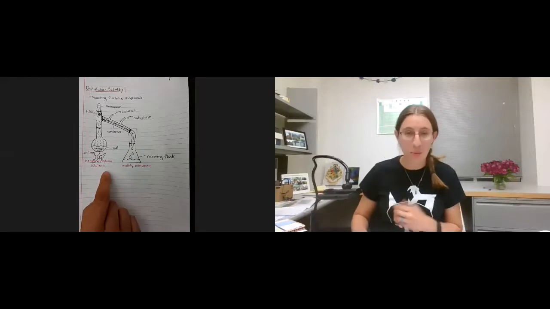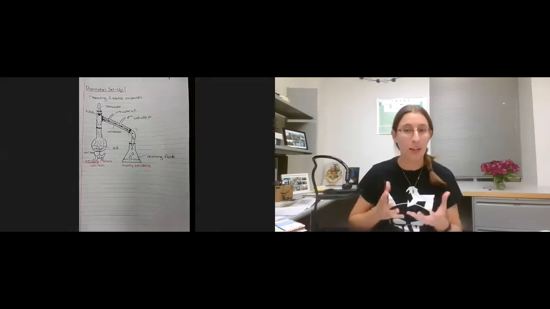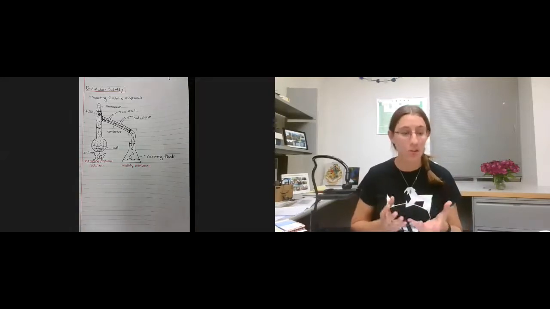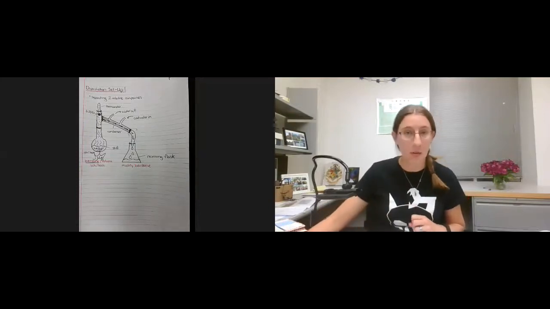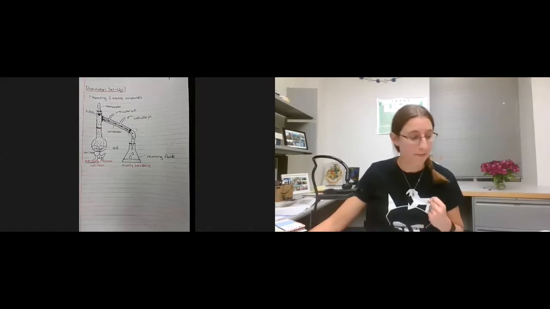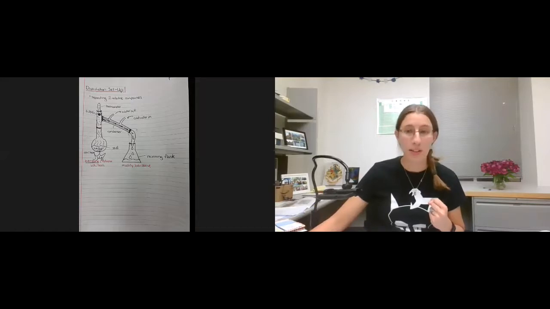Hope you appreciate my below average drawing skills of a distillation flask, but this is the reason we go to the trouble of doing all of this very complicated fractional math, is to figure out how to separate liquids in solution. This is a huge issue in industry and in medicine, being able to separate liquids from each other, and it's important that you know how this process works. In the next video, we will talk about freezing point depression and boiling point elevation, the last two colligative properties.